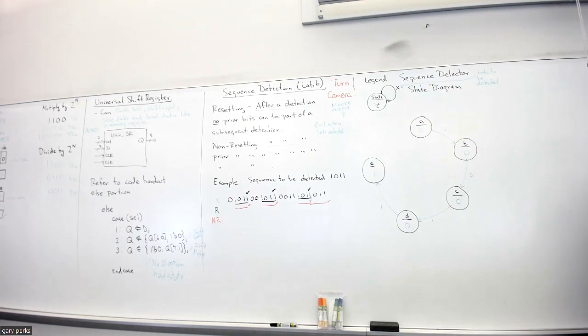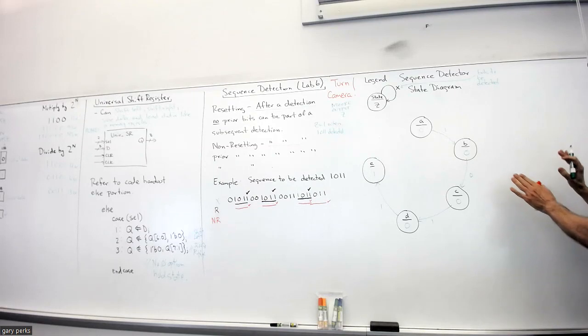Okay, so everybody see what I did there? That's the easy part. The part that can be tricky is what your state diagram looks like when you don't get the bits you're looking for in the sequence. Now before we do that, the next thing I'm going to do isn't necessary for everyone, but I know for me it helps. It helps me do the next step.